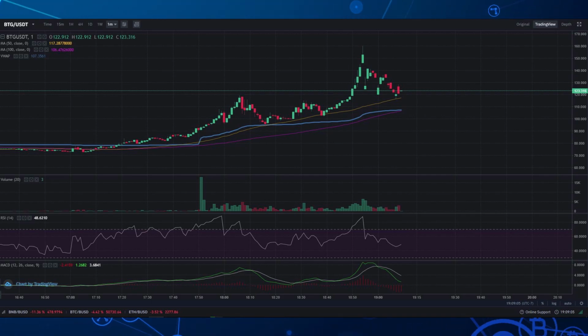But I would also make sure the RSI is at a point under 70 before I add to my position. Okay, so keep in mind, if the RSI is overextended, say it's like 70, 80, 90 plus, then it would not be ideal, even if it's soon to test the resistance level. Okay, so that being said, I would just add to my position again and start selling portions of my total as I get closer to my goal. And my target for day trading is always between 1% and 3%.